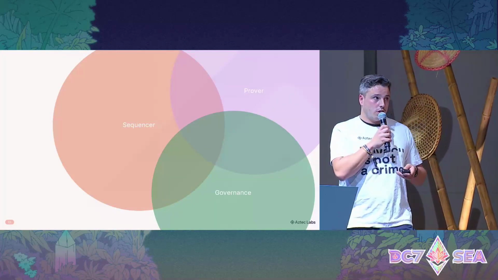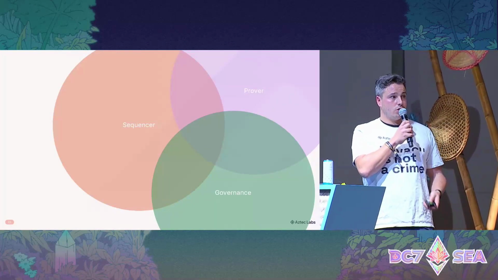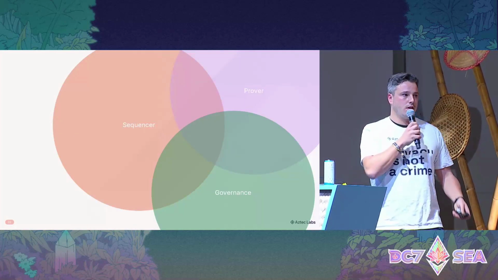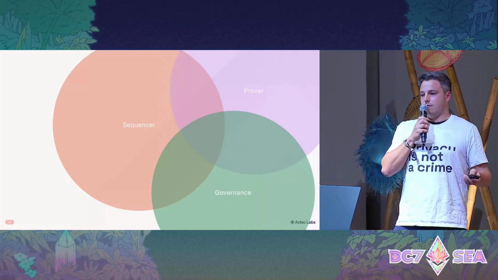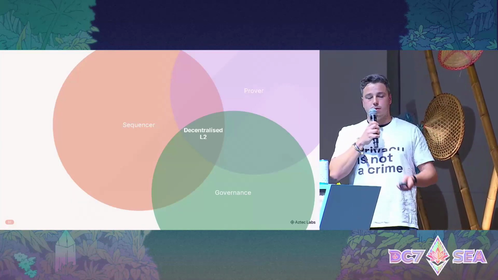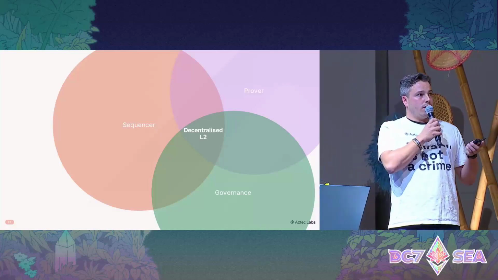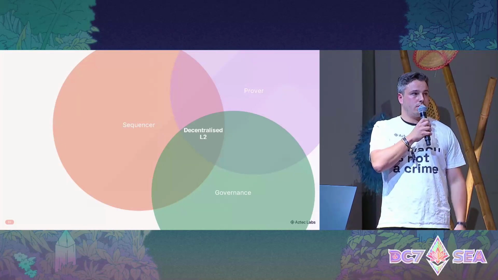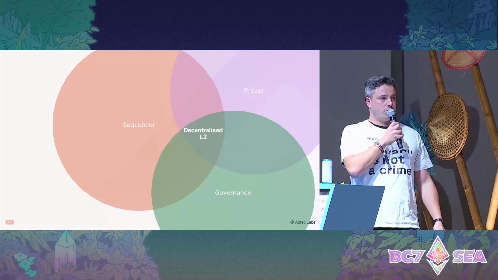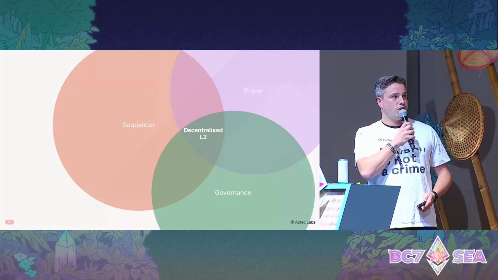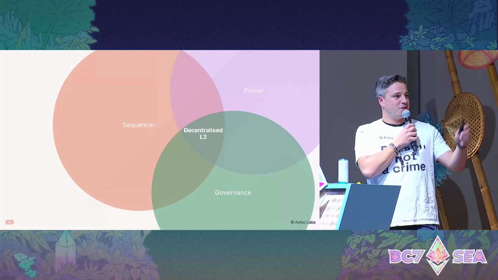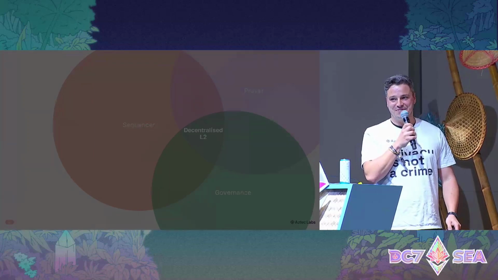If governance can overrule any of these two things or change the system, and that's a centralized multi-sig, it also doesn't matter if you have decentralized sequencing and proving, because the results can basically be thrown away. And so to actually fully decentralize an L2, you have to exist in this middle part. Doing any one of these in isolation doesn't really work. And this is kind of what I wanted to leave you guys with. Maybe next year I'll give a talk on the other two.